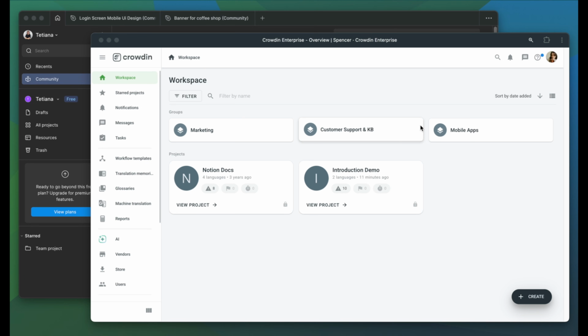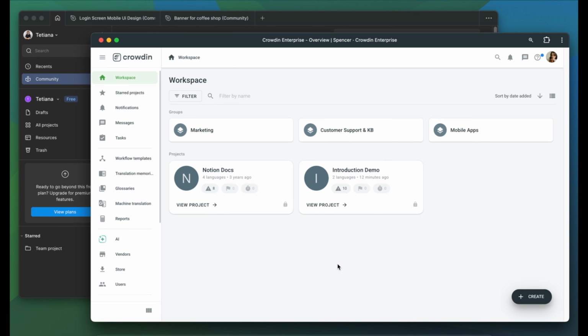In this short video, we're going to show you how to translate your content using the Crowdin plugin for Figma. With the Crowdin plugin, you can easily use localized text from Crowdin directly in your designs, saving time for both designers and developers. To integrate Crowdin and Figma, you'll need to have a Crowdin Enterprise account or Crowdin.com account and an already created Crowdin project.